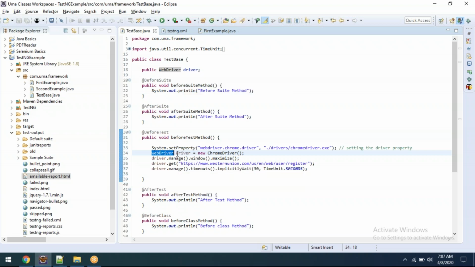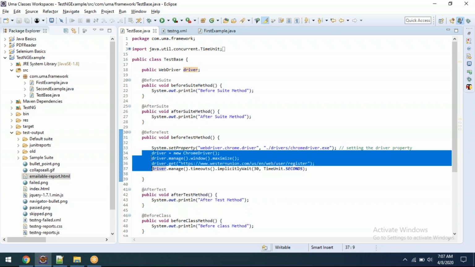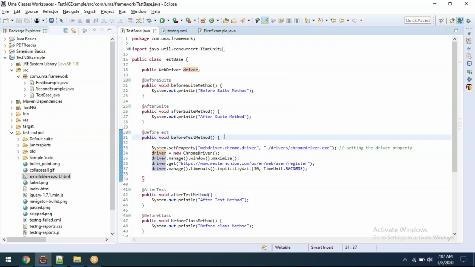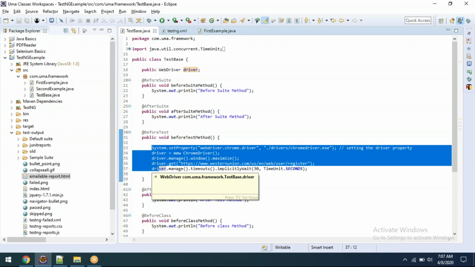After that, if I change by removing this one, this driver is now in gray mode, right? It will become blue because it's a global thing. Getting my point? If you're not putting this one, what will happen? This is another object and this is another object. There will be some mismatch, and if you go and access this driver, it will always give a null pointer exception. That is too bad. Now, if I go ahead and run this one, it will launch the browser and it doesn't do anything.